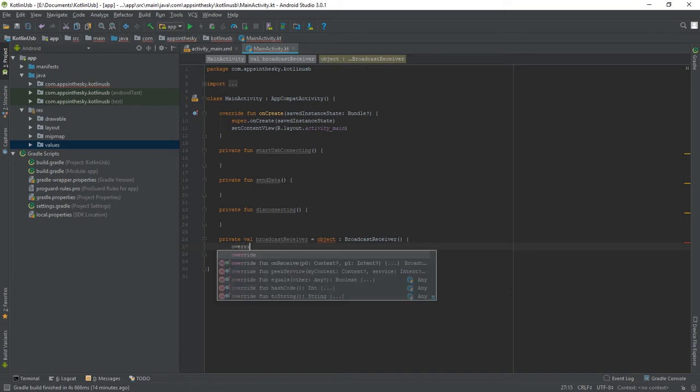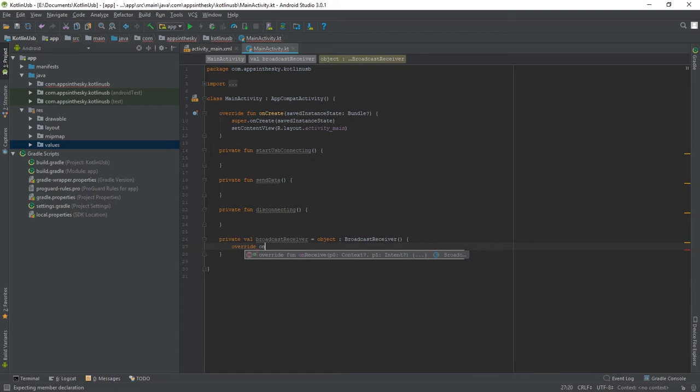So override fun onReceive. And because we use the hints, it fills in the rest of the function for us with what it needs to be passed in. Now, I don't know why it calls the parameters p0, p1, p2, p3. It just makes it a bit more complicated when actually coding it, I find. So instead, I just rename them to what they actually represent.